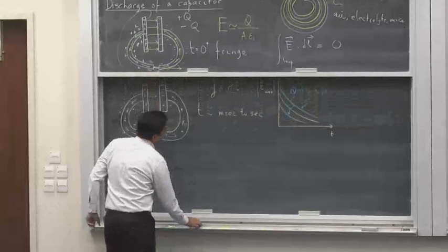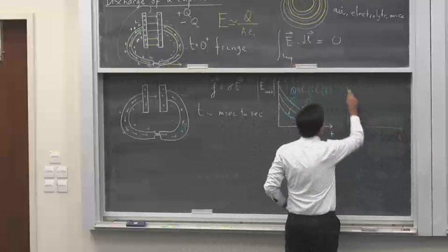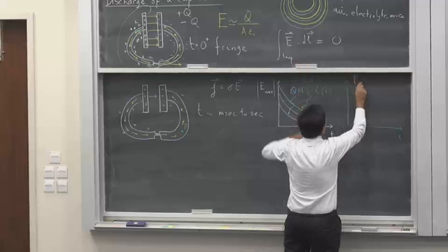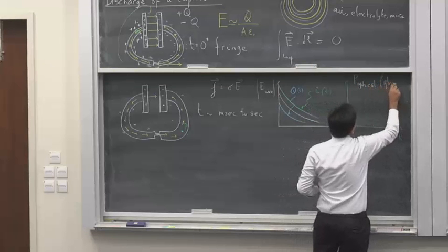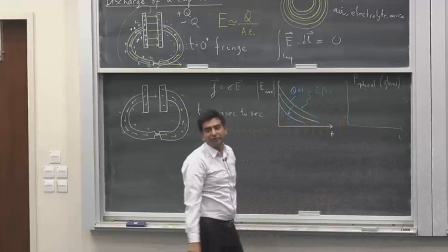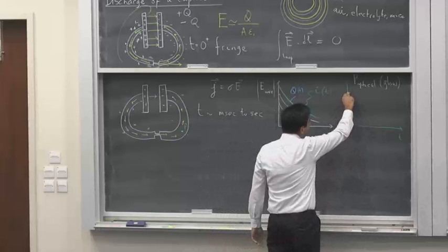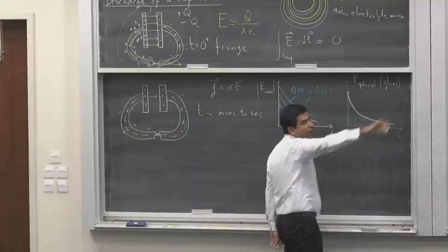So what's going to happen if I were to plot with time the optical power of the bulb, which is just a fancy word for the glow of the bulb or the luminosity of the bulb. It's going to glow bright for a short span of time, then it's going to glow dim for a long span of time.